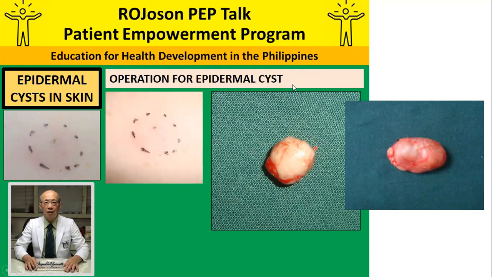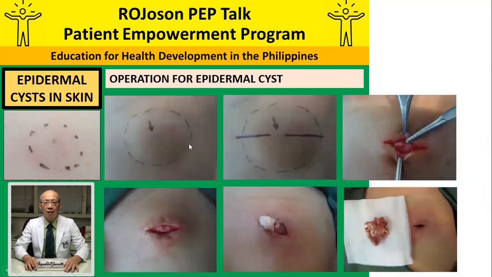Operations for epidermal cyst, some pictures. Okay, so this is the epidermal cyst with the punctum, the mass there, and then this shows the whole cyst has been removed, the capsule, the whole thing, the inside of which is the content, the greasy material. Okay. So this is the epidermal cyst. This is the punctum, a small incision, showing the epidermal cyst inside, and then removal of the epidermal cyst.